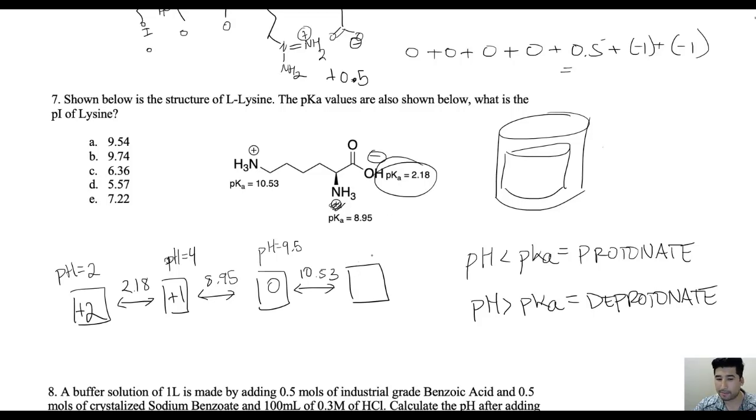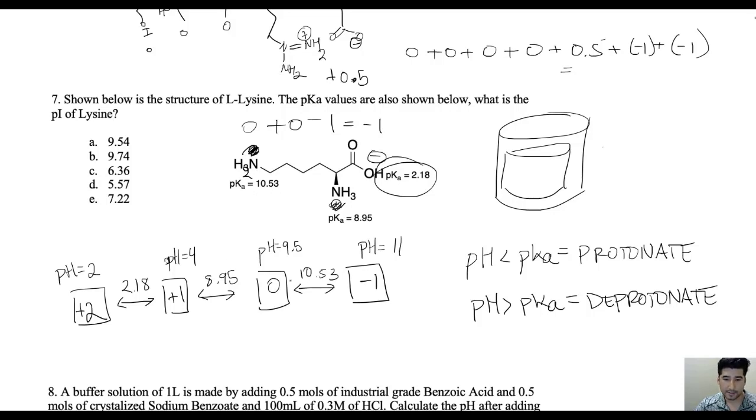And we're going to take it one step further. Let's say we increase the pH again to 11. When the pH is greater than the pKa, you will deprotonate. And so for that reason, this becomes NH2. And the total charge is 0 plus 0 minus 1, which gives you a total charge of -1.